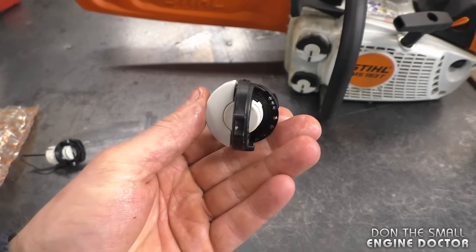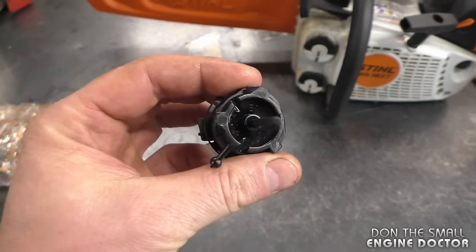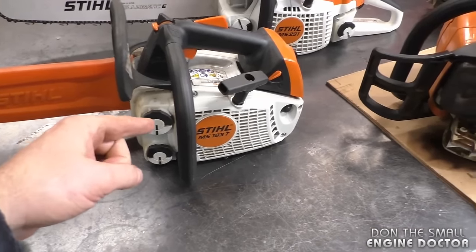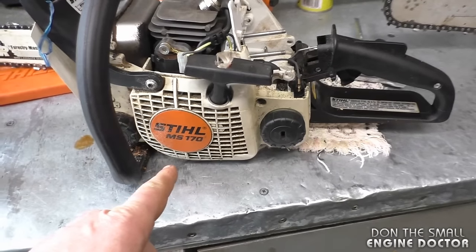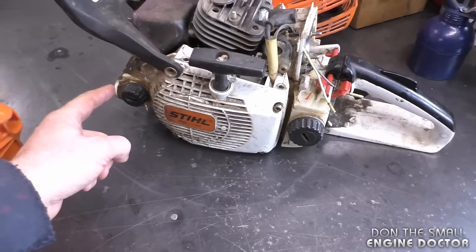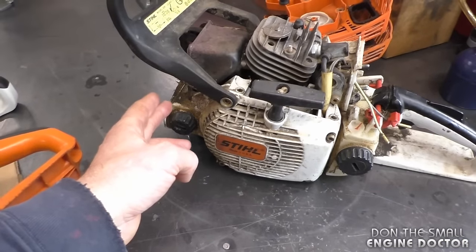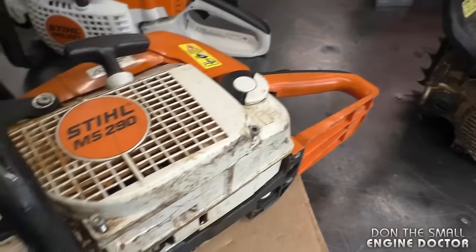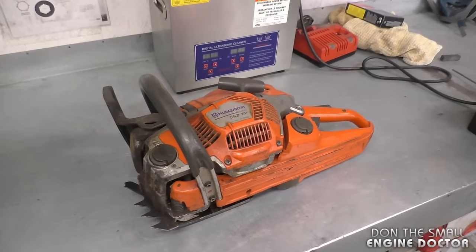Personally I don't like the caps — I do like the idea of not needing any tools to undo them, but I just find them annoying over time. You will find these caps on most new Stihl chainsaws except for the smaller MS 170s and 180s, which come with screw-on caps. If you have an older Stihl chainsaw it will come with screw-on caps like these — these are much, much better caps in my opinion, they last way longer than the new tool-less caps.